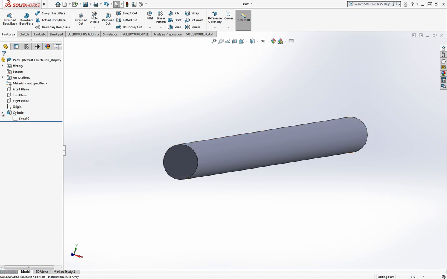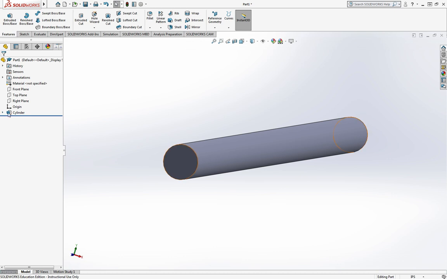You'll see if I click this down arrow, it says Sketch 1. It simply says Sketch 1 because it's my first sketch. If you do another sketch, it'll be Sketch 2. Just the same as the naming worked for the features. Now let's just say that I made a mistake and the diameter of the circle was supposed to be 1. You can fix that. It's very simple.